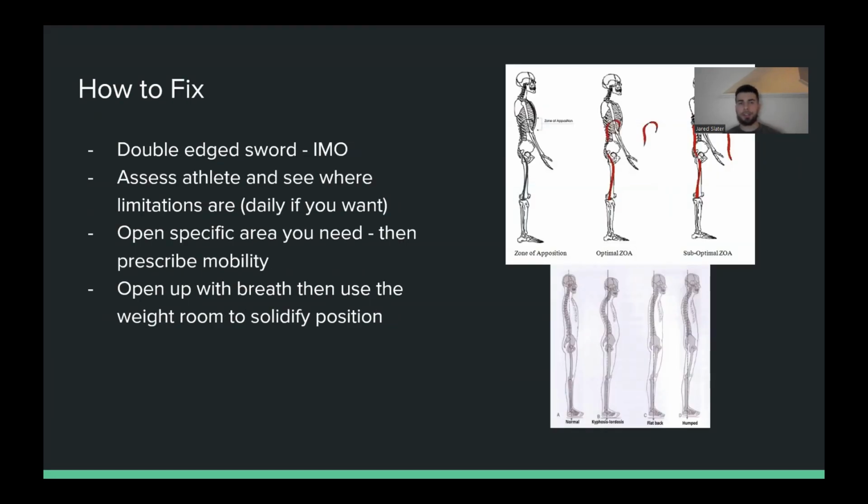So how do we fix an athlete whose pelvis is off, or they're missing mobility, or they need something with their T-spine or scaps? Well, in my opinion, it's a double-edged sword, because we can have the athlete in what we perceive as a messed up orientation, but they could throw 97, but their pelvis is off. So who really cares about their pelvis being off if they throw 97 and they're healthy? Another key thing is being healthy. Just because you throw hard doesn't mean you're going to be healthy. If you're healthy and you throw hard, leave the athlete alone, in my opinion.